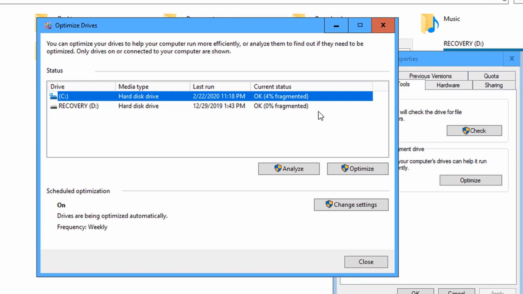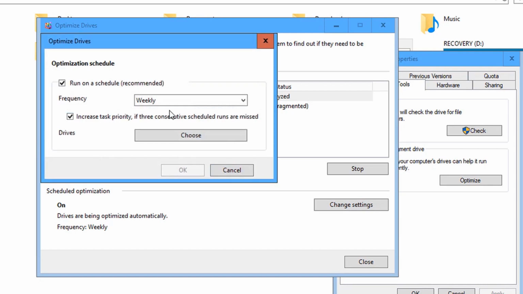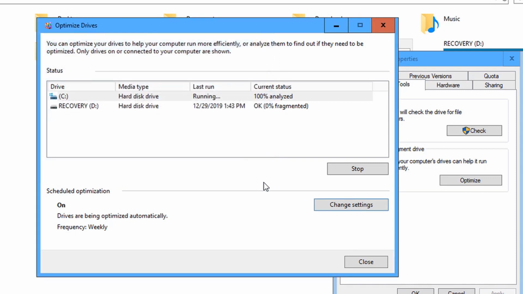If it has been a long time since your hard disk was optimized and defragmented, click on that and hit the optimize button, and as you can see, it will just start running the optimization process for you. Again, this is going to take some time. I would leave that to you to spend time and optimize the hard disk performance. You can also change the setting and do that automatically. Currently I have it set on weekly, so I don't perform any action on that manually. It just performs the optimization and defragmentation of my hard disk automatically.